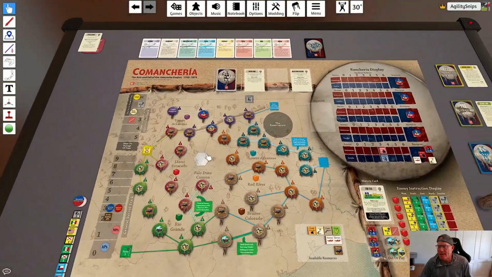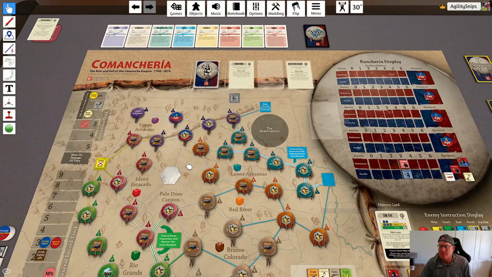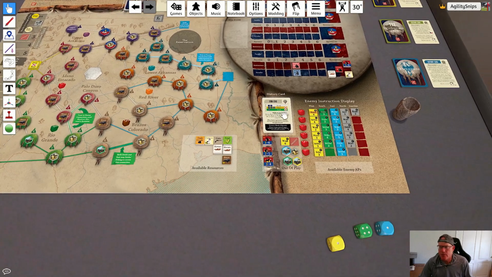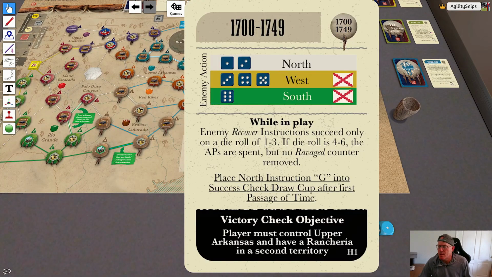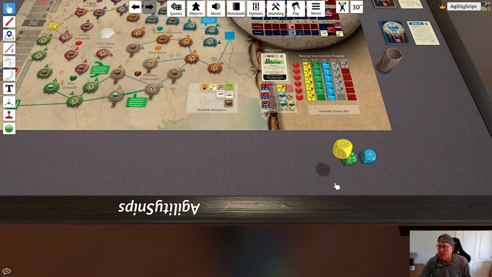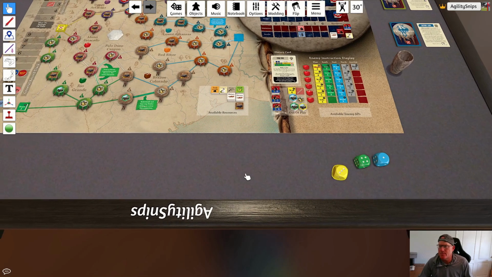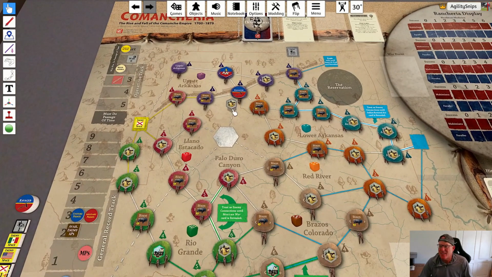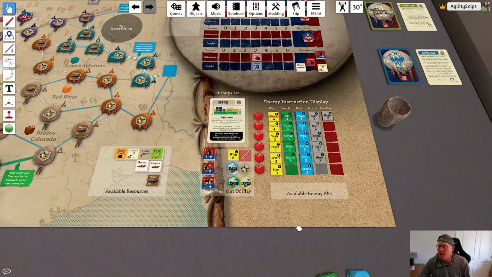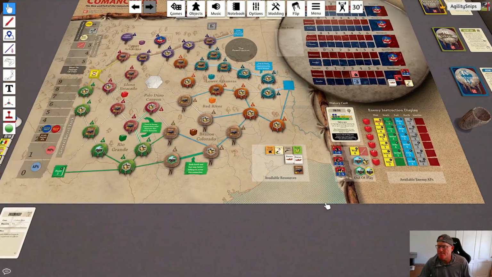They are. Now, I realize... Now, I got to remember to do this. So they get a roll. So on a 4 through a 6, they don't actually remove that Ravage token, that Ravage counter. But in this case, they succeed and remove that Ravage marker. Okay. And then that goes back down there.